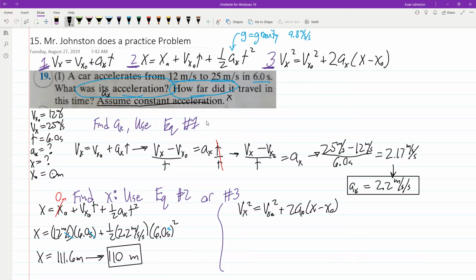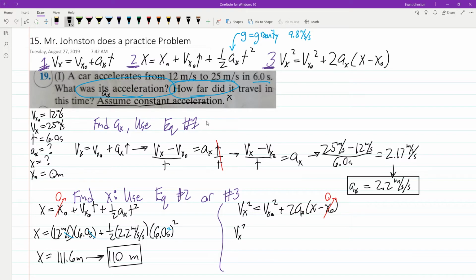Now, this one's more of a pain, as you can probably tell already, because x isn't alone on one side. So we'll have to do some algebra to get x alone, okay? So what we would do is we would subtract this vx naught over. So we're going to have this final velocity squared minus the initial velocity squared, and then we would just divide by 2a, all right? So I'll kind of do that in one fell swoop. And I would encourage you to see if you can do it in a couple steps. And if you have questions, ask me in class, all right?